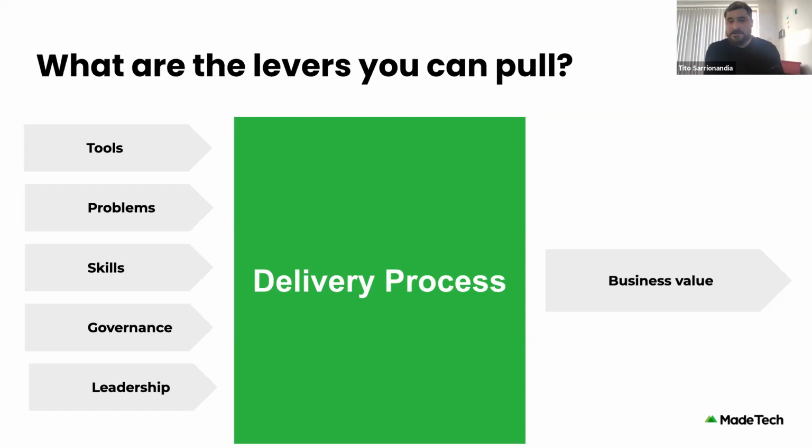So who do you have in your organization, can you hire or can you train extra skills into your organization? There's governance. So how do you check that things are going okay? And there's leadership. So who are your leaders? What are they doing? Are they more sort of command and control leaders or servant leaders? These are all the inputs to our problem.